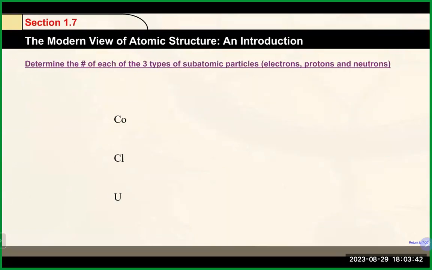All right, so take a second here for each of these. How many protons, electrons, and neutrons do we have going on? The table up there does tell you the atomic mass. That's actually the number on the bottom. It doesn't tell you the mass number, if that's your question.